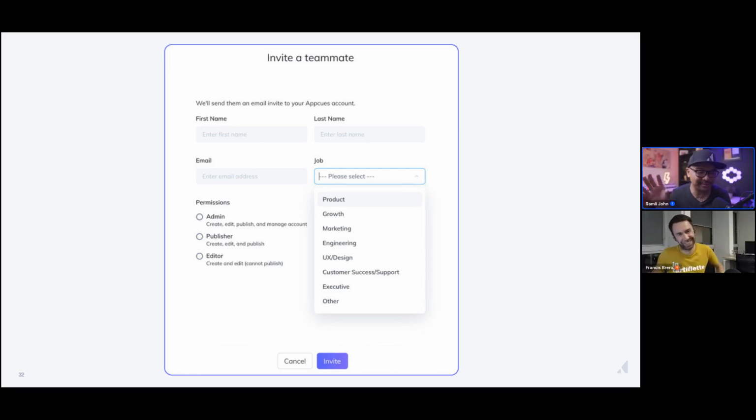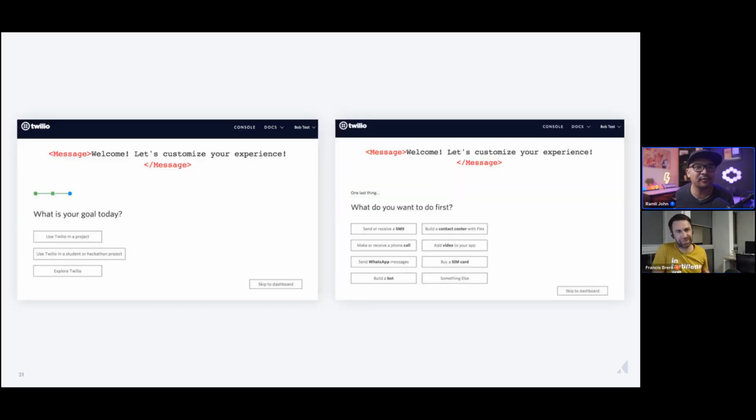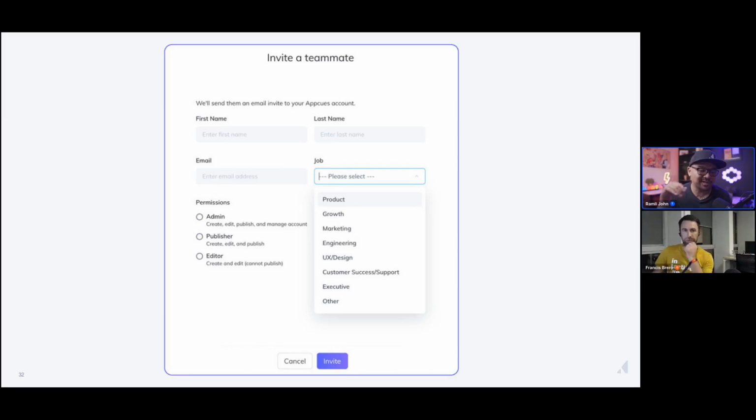If you're going to ask a question, please make sure it helps cater to and personalize the experience. An example: if it asks, what is your goal? And it's to send SMS, I expect to be guided to sending the SMS. I've gone through this before where I gave my responses and it still gave me the same experience, which didn't lead me to what I wanted right away. Please, if you ask, make sure you're asking questions you're going to use to customize the experience, or that help inform your sales. I think we have a question later about salespeople.